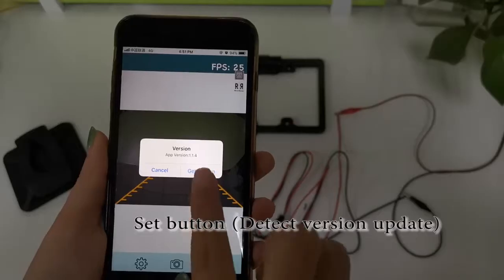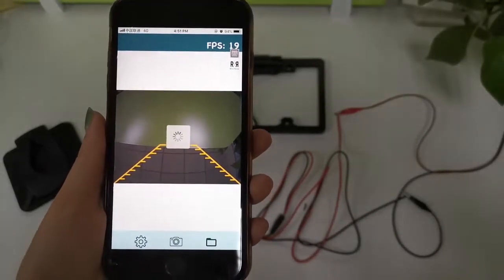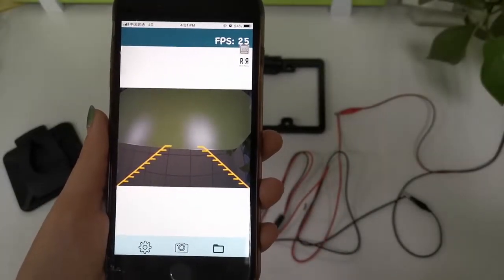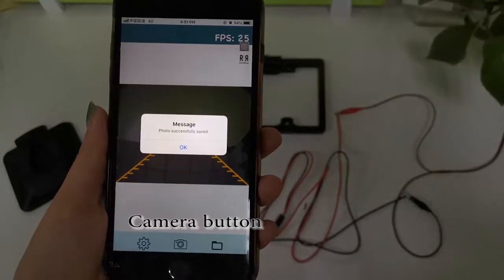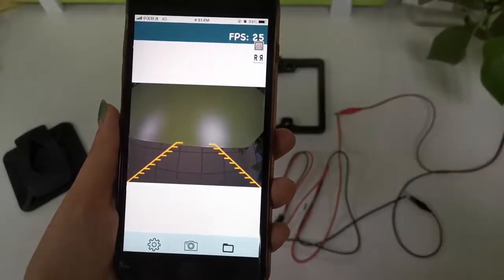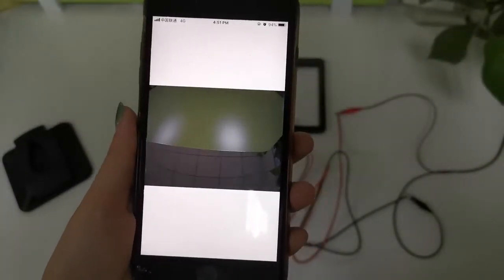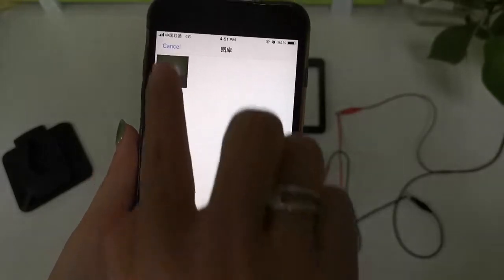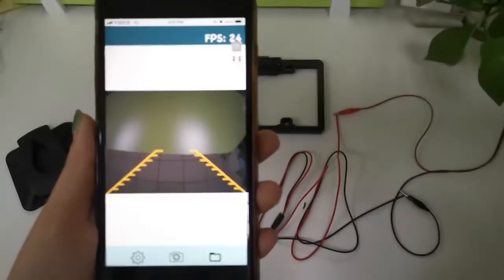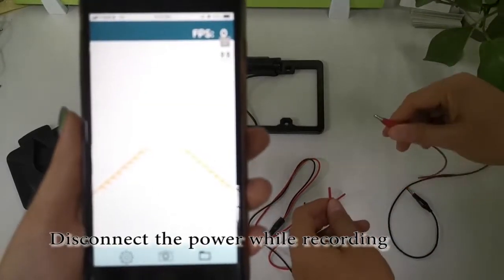Set button, detect version update. Camera button. View photo file button. Disconnect the power while recording.